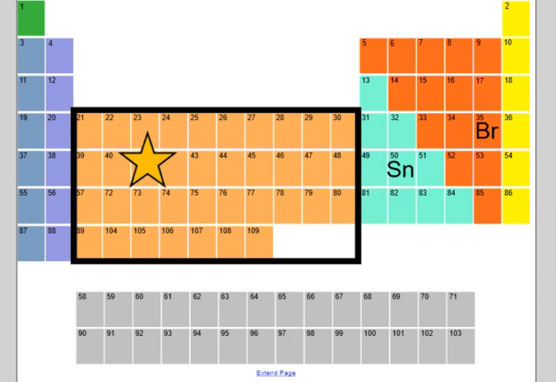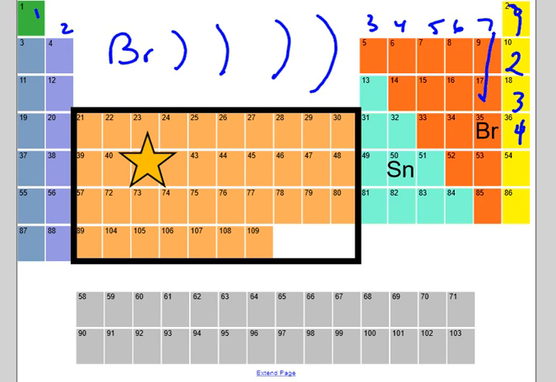For example, bromine is in the fourth period. Numbering my periods, elements one and two are in period one, two, three, four. I could have numbered this on the left or right, but in the interest of space, I put the number in closer to this periodic table. That fourth period tells me that when I draw bromine, I will need four shells. So I will draw four arcs representing the four shells. Taking a look at the family number, bromine is in the seventh family. Because bromine is in the seventh family, I will expect to have seven electrons in this outer shell. I am going to put this here as a little indicator, as a check for myself. Because bromine has 35 as the atomic number, I know that it will require 35 electrons in total.